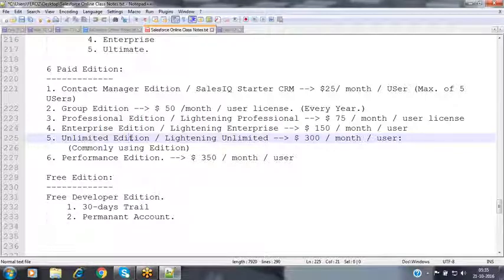Now they're having their business across the entire world. They have spread their business worldwide. They're having so many factories, so many Dell service centers, and so many sales partners. Everybody is using the Salesforce implementation.